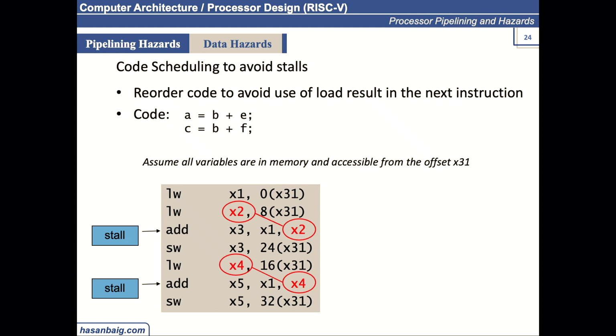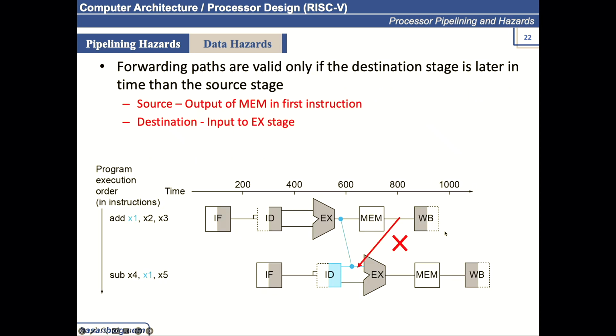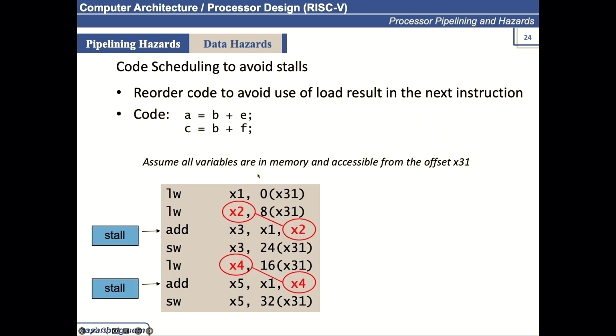So why? Because first of all, we have 5 stages in the pipeline, right? So the first instruction will take 5 clock cycles to complete. If you look here, how many clock cycles is this instruction taking? 1, 2, 3, 4, and 5. And then the next instruction is taking 1 additional clock cycle. So the first instruction is taking 5 clock cycles, this one will take 6. Or maybe just go directly like this: 5, 6, 7, 8, 9, 10, 11.